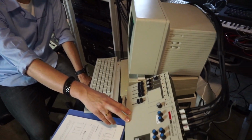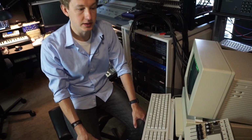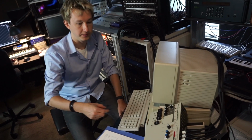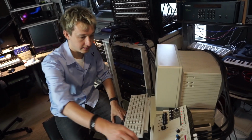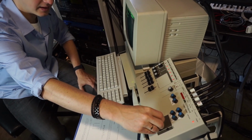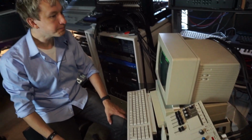Also, you can sync this unit to the outside world by having clock in and out. So it's currently clocked by the internal clocking, and you set the tempo by the pot here. So just to give you an example, that's how simple it is.